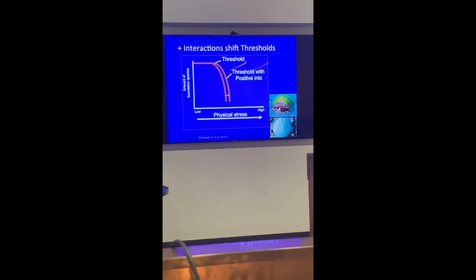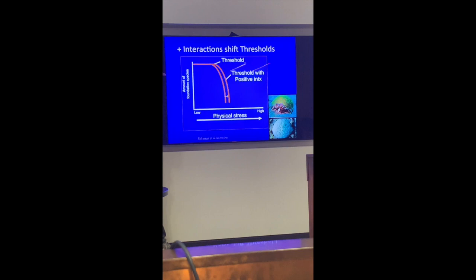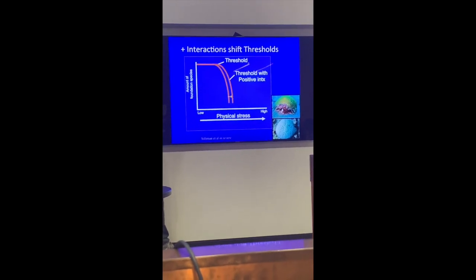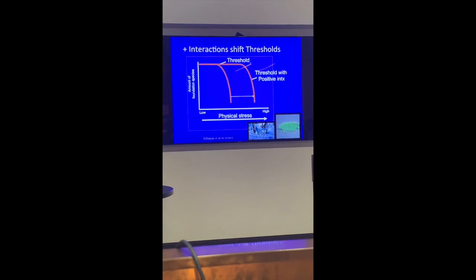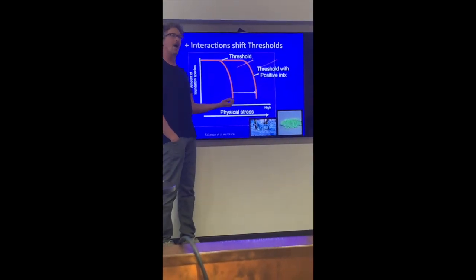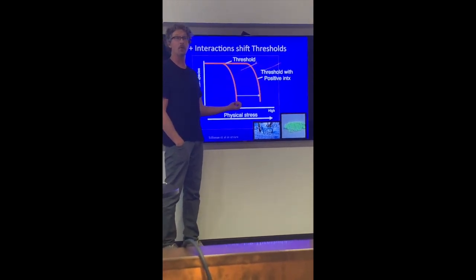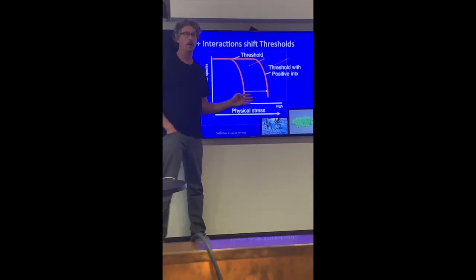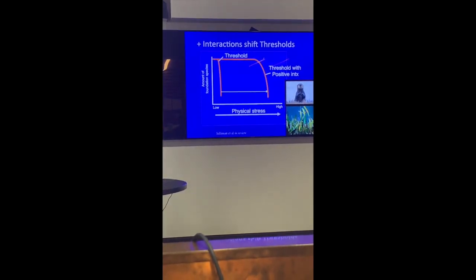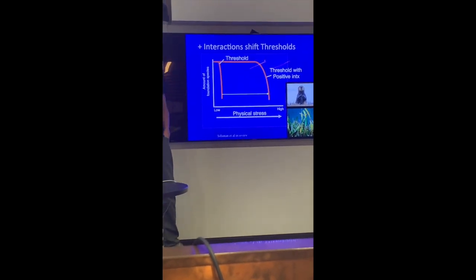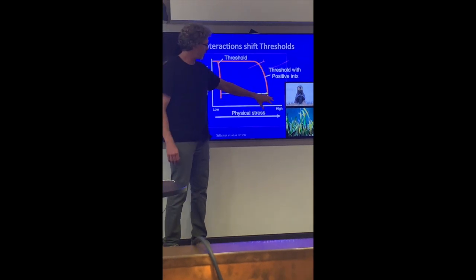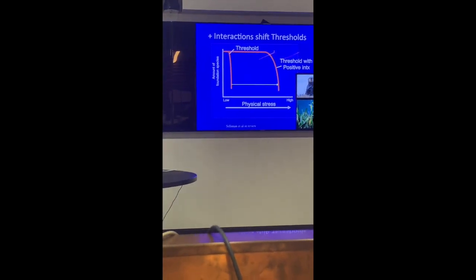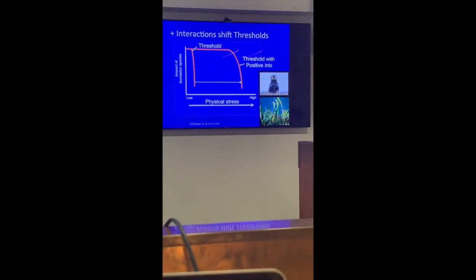Well the alternative we present here is that you can actually expand that threshold if you insert or maintain positive species interactions in the systems. If you pull off these grazers in the system, you increase the threshold by about 10 to 15 percent for corals. That's another 40 years or so. If you look at mussels and marshes, their drought tolerance goes from about a negative 2.3 to a negative 4.2 on the drought Palmer index. So they can withstand much higher droughts as long as those mutualists are there. Sea otters, that's almost a thousand percent increase. It's a huge effect. The alternative to manage to stay away from the threshold is to expand it with insertion of positive interactions.